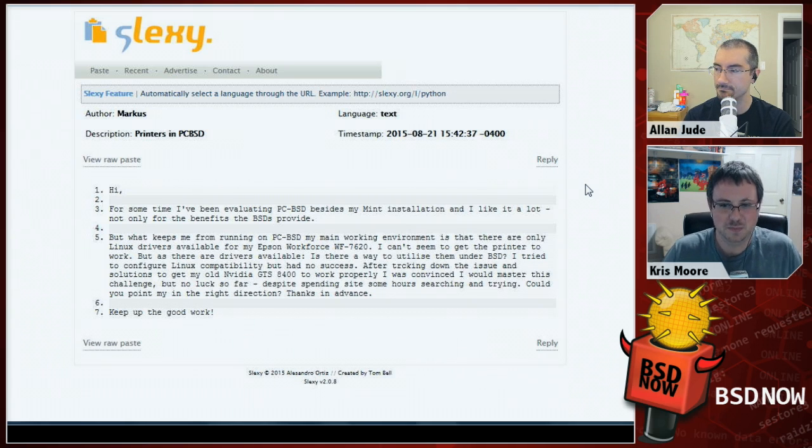I guess make sure you can run it first of all. Find a package that's compatible with CentOS. What, 6.4? We're on 6.6. So if you can find something that would run on that on Linux, maybe we could then run that on 10.2, for example, in PCBSD. And then I guess let us know.